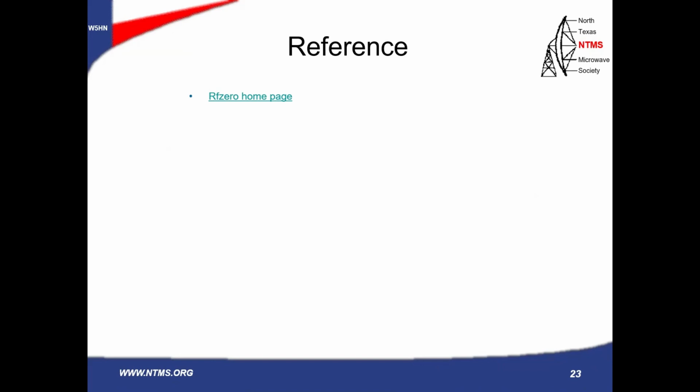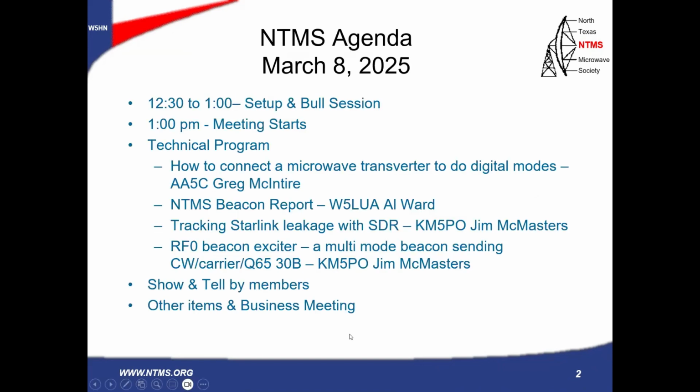Okay, where's my notebook? The AB5N beacon is currently off the air due to some local interference problem with a repeater. And if anybody's got an extra 2-meter cavity that they'd like to get out of their garage, it could probably be put to good use up there.